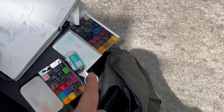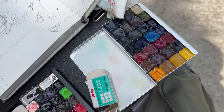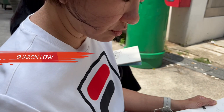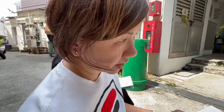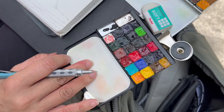Why do you have two? Oh, this is my basic palette. So if I can only bring one palette out, it will be this. This is all my additional colors, and it has all the granulating ones and different interesting colors. When it flips over in the back, does it leak? No. You need to maybe leave it for a day to dry, and then once it dries, it should be fine. Although, depending on the brand, some brands, as you see this one from White Nights, are a little bit more liquidy. For the Daniel Smith colors, it's usually very good.